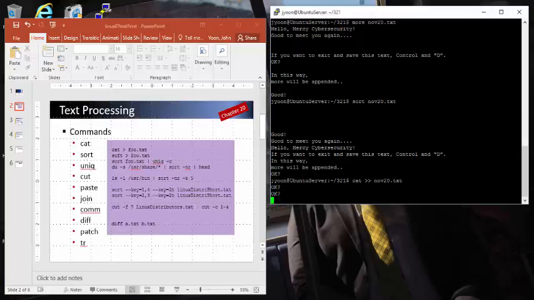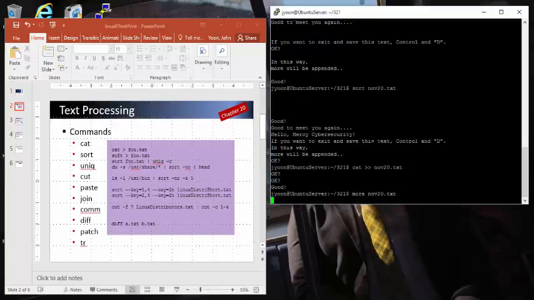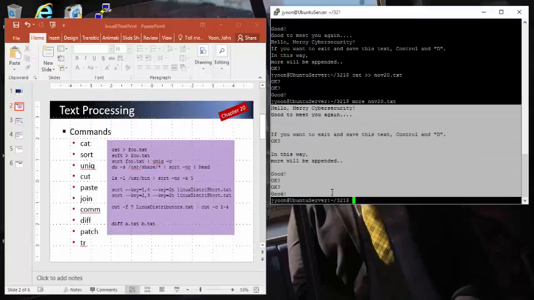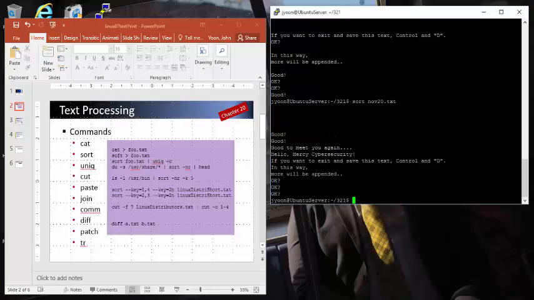Let's say I have 3 okay, and then good, I have 2, and then Control D. And if I type November 20, then from here is the one that I initially created, and then I appended good, and then I added 2 more okay and 1 more good, right? So if I do sort, then I have triple okay and double good, right?